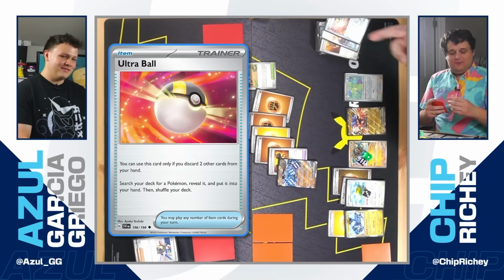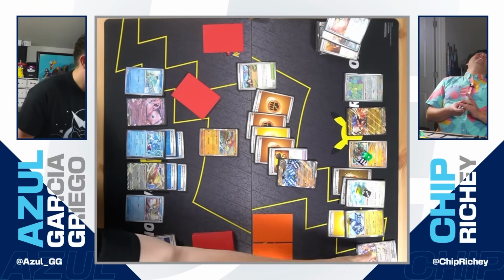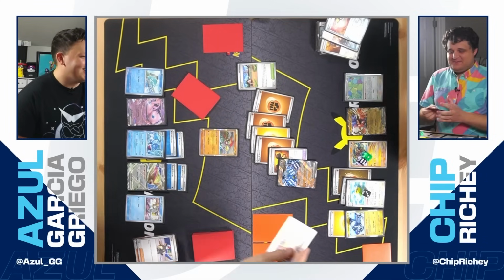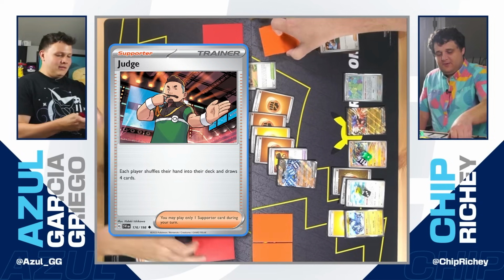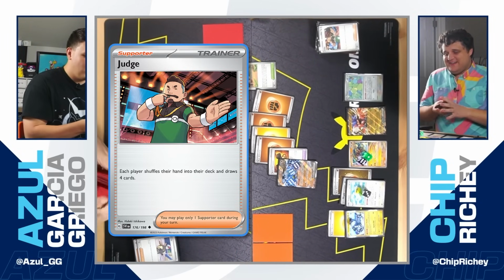No. I will Ultra Ball for Kangaskhan EX. Hey, I heard actually Andrew Mahone was a fan of this card in Terapagos. Terapagos, it's broken. And I will play Judge. We both shuffle our hands into the deck. We each draw 4 cards. This is crazy, man. A crazy, crazy game.